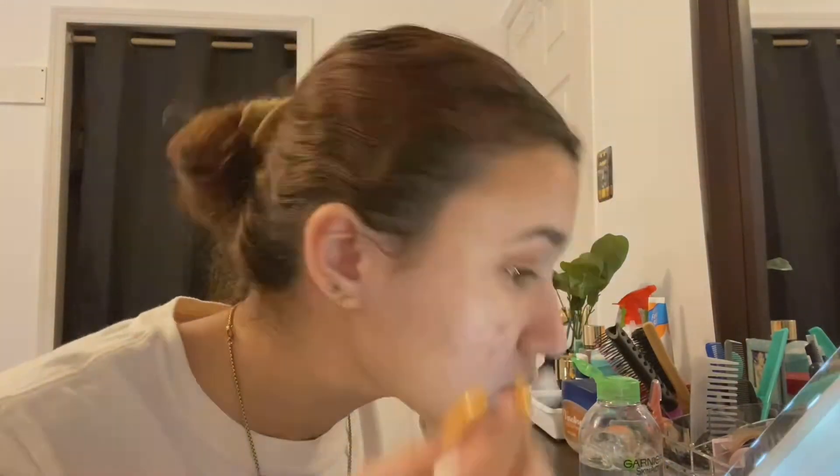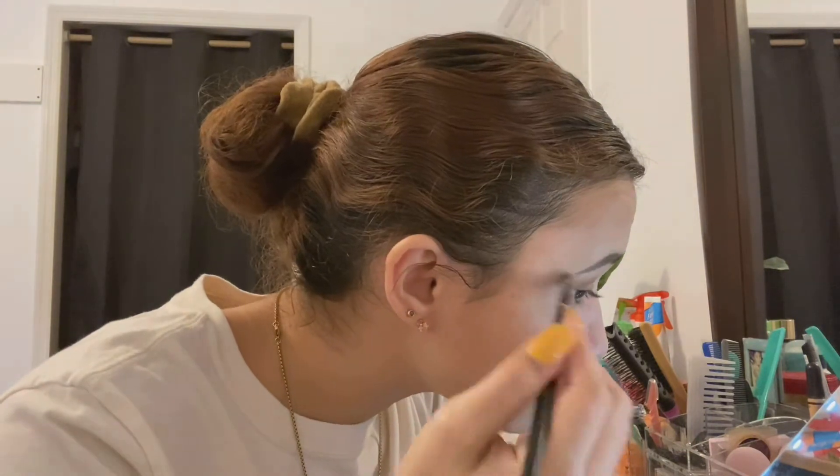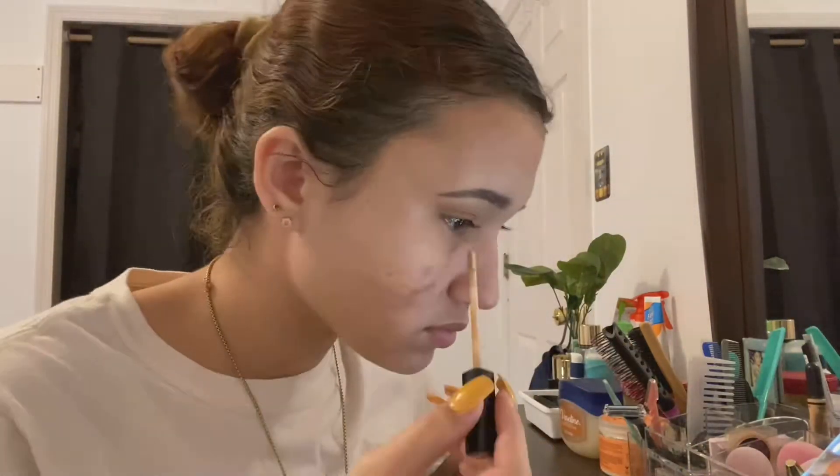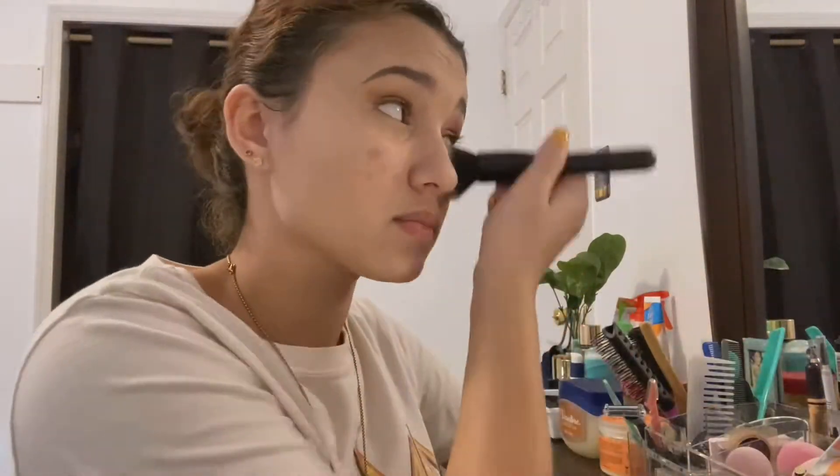I'm doing some eyeshadow — I am not an eyeshadow person, I suck at it. I used two different shades of brown: a nude-ish brown first, then a darker version on the edges, and blended them together. I cleaned up the edges with micellar water from Garnier, then blended it out a bit more to make the outer area darker with a kind of winged effect. Then I concealed under my eyes and face, blending with a Sephora concealer brush and a buffing brush.